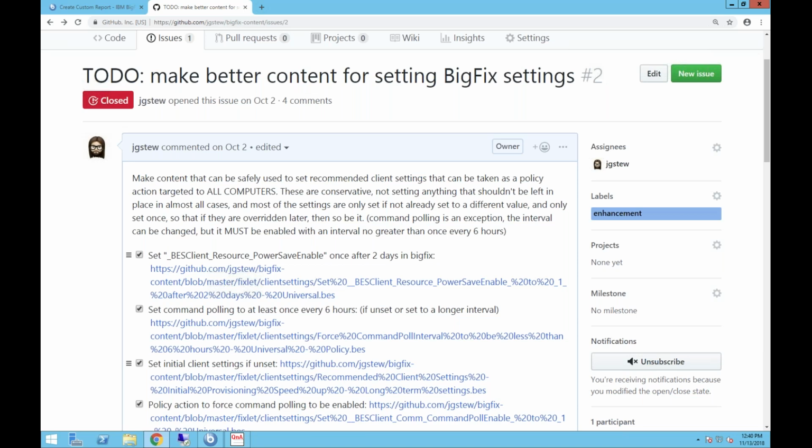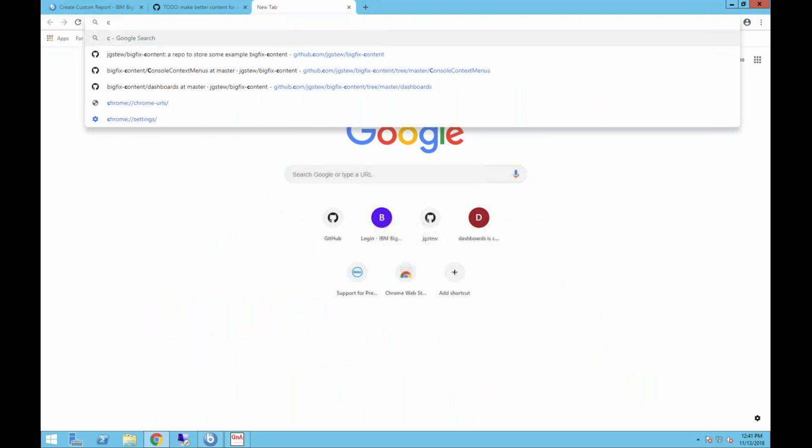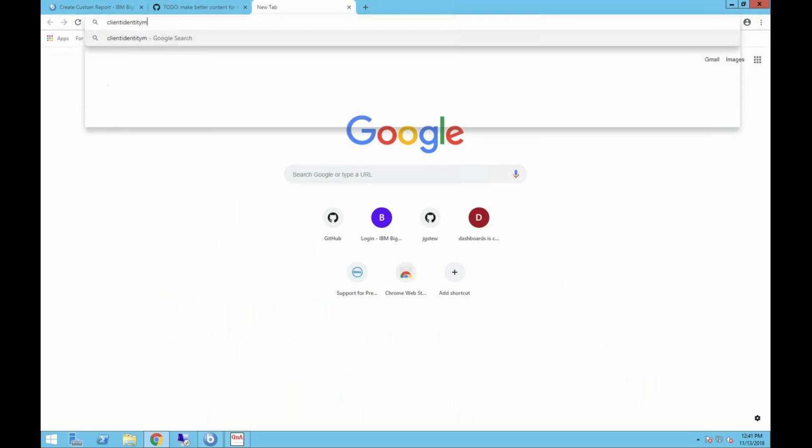The context says it was VDI run amok creating duplicate computers. So one issue that you can have is duplicate computers can get created if the machine doesn't really save state on reboot or various other causes, many computers to appear. And there's actually a new correlation feature in BigFix that can handle this case and can try to give what BigFix sees as a newer version of that machine the old computer ID and prevent this duplication from happening. Yes, John Talbert says client identity match is your friend. So that's what it's called. I always forget about that. I heard it as the correlation feature, but it's actually client identity match.